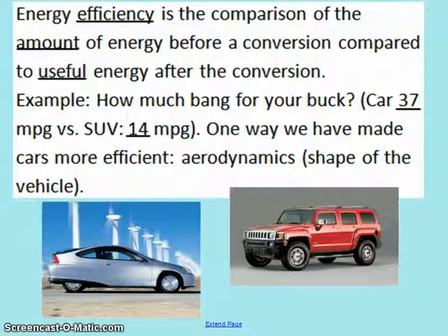One way that we have made cars more efficient is to change the aerodynamics. This has to do with the shape of the vehicle and the way that they move through air. This concludes the notes for section 9.3. In the next section, section 9.4, we will discuss energy resources.